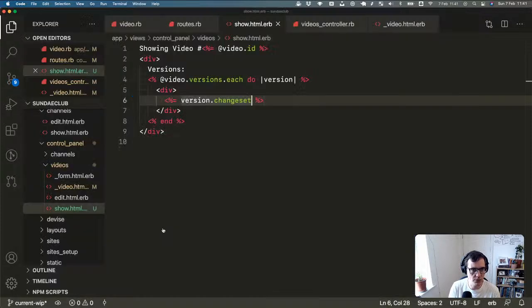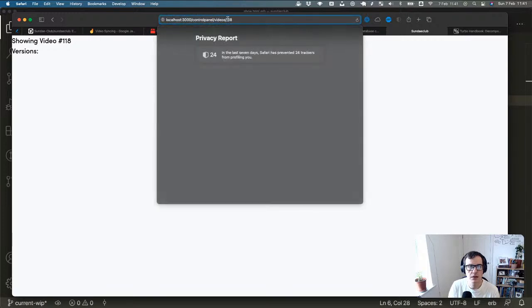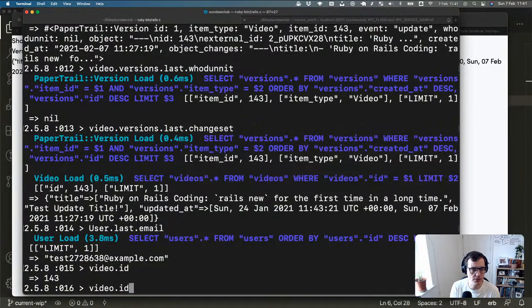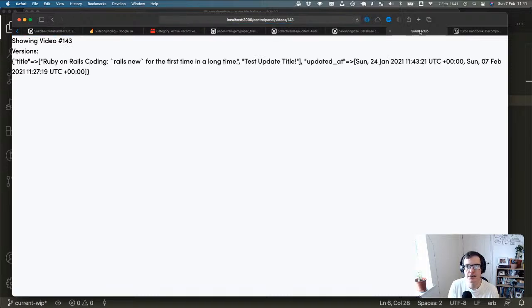D is 143. Can you use a get to 143? I think there is some auth over that. Again, it says amazing. Right, so let's make another change. So let's change 14. Oh, let's do it. Let's do it from the UI. Oh my god, amazing. So let's leave this tab open.